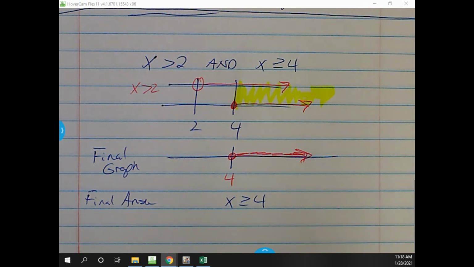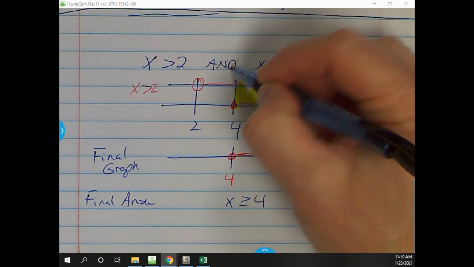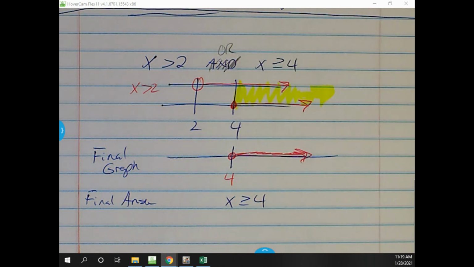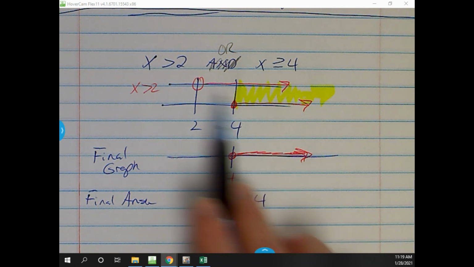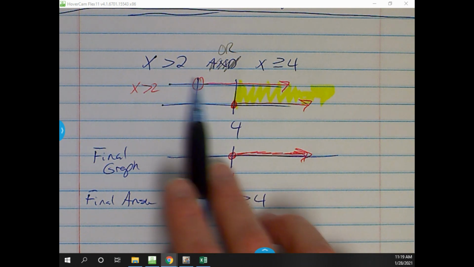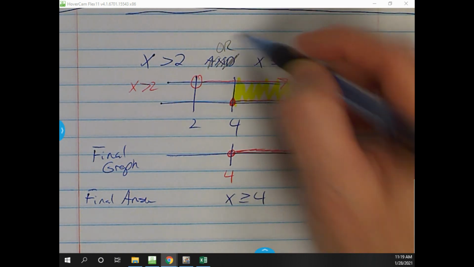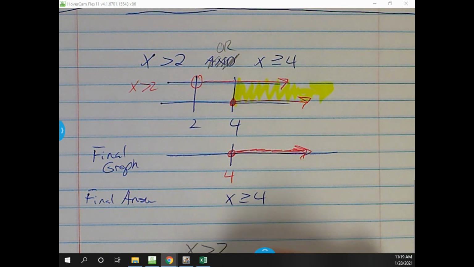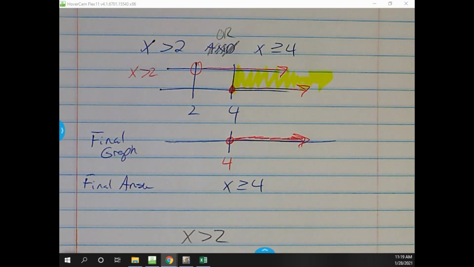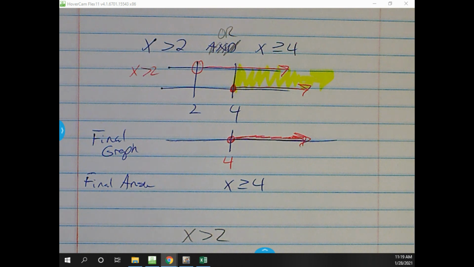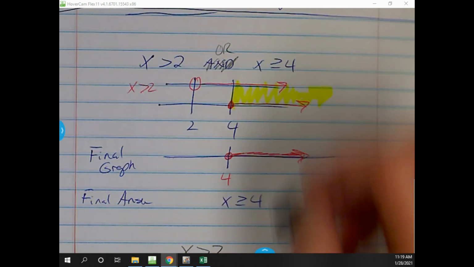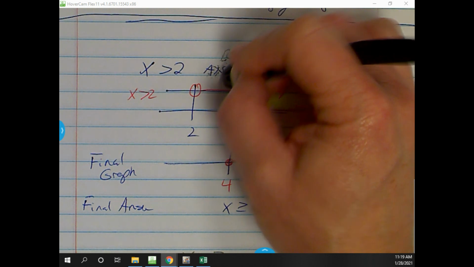Okay. And the OR graph would basically be similar. The only difference is if we scratched this out and made this an OR statement, well, you wouldn't need this part of the graph because the x greater than 2 covers this one up. So if this was an OR statement, you would just have x greater than 2. So the AND statement, you would need just the smaller piece. If it's an OR statement, you would need the one that covers the bigger piece of it. So the AND and OR, when they're going in the same direction, are close to the same answer. They're just a little different depending on which one you get there.